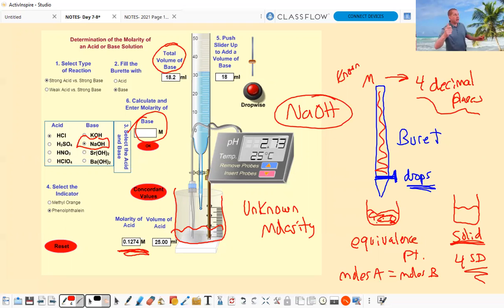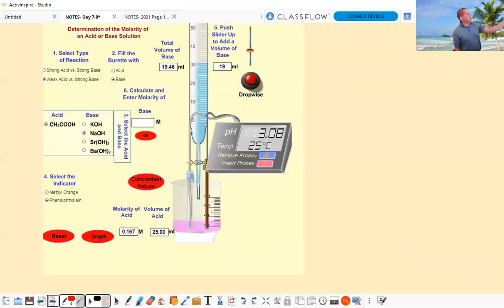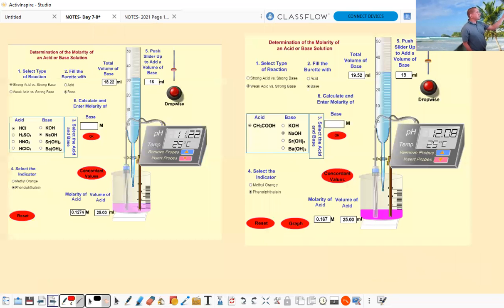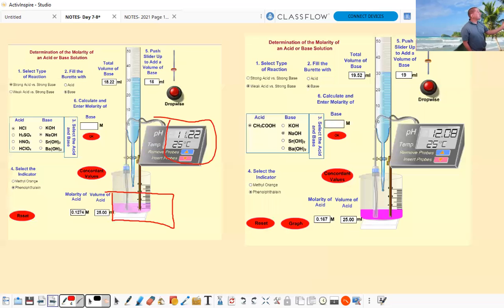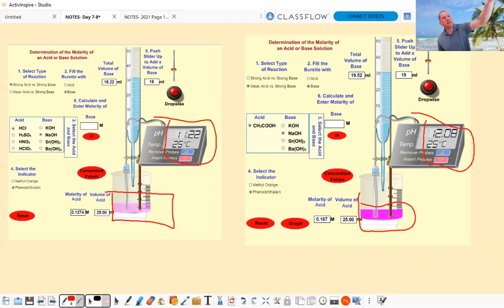So then you start adding it, and you can see the pH started at about 2.73 because it's all acid, so it's acidic. And then you start adding base, and the pH goes up. Remember, the color change occurs, but as it continues to spin, it'll go away. You keep adding base until you get a faint pink color that no longer disappears. Notice where the pH went up to. So the last one was added, we've added more base, and then it jumped up really quickly. And then it got really dark pink as we continued to add base.